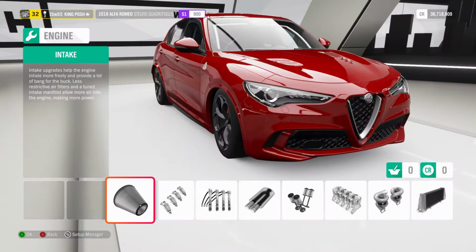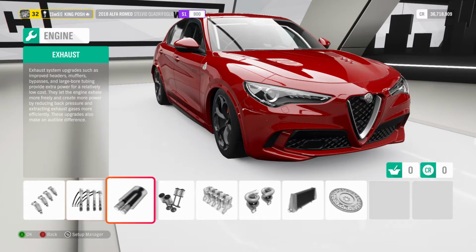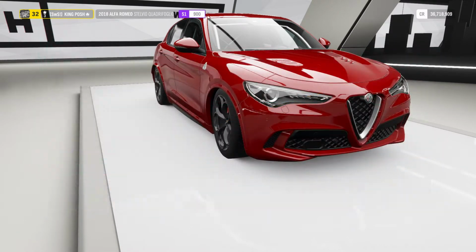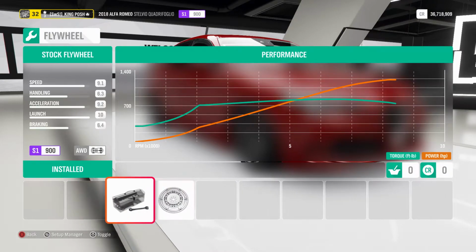It's all in the madness. Okay, so everything here should be in race to get all the way up there. I had to make some sacrifices here and there to get the power all the way to the top. And yeah, look at that. If I tried to save even 2 pounds, I would have been S2 901. We couldn't do that. We want to be an S1.